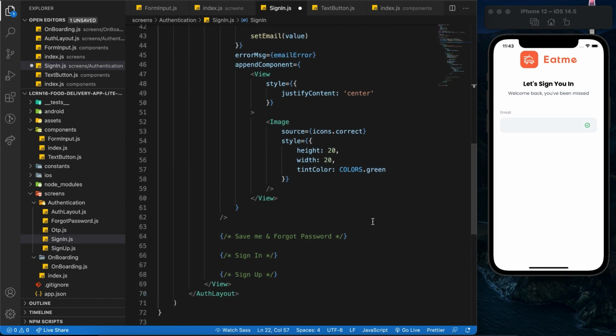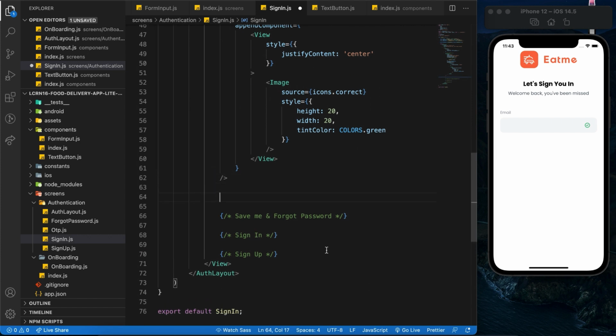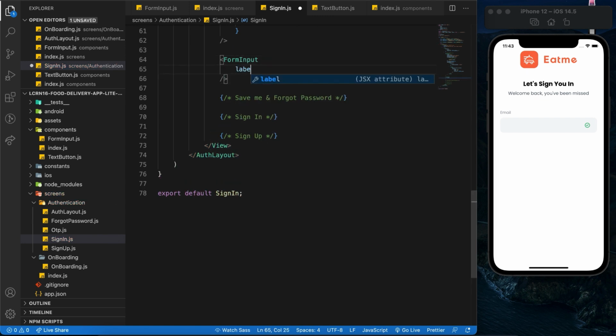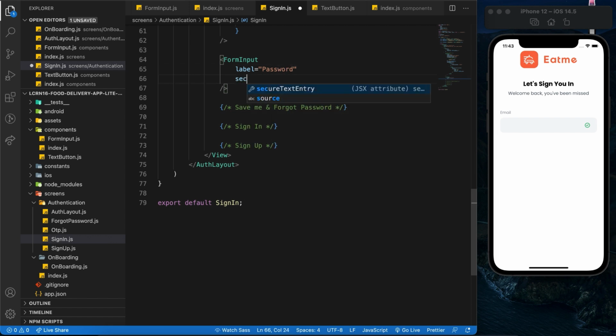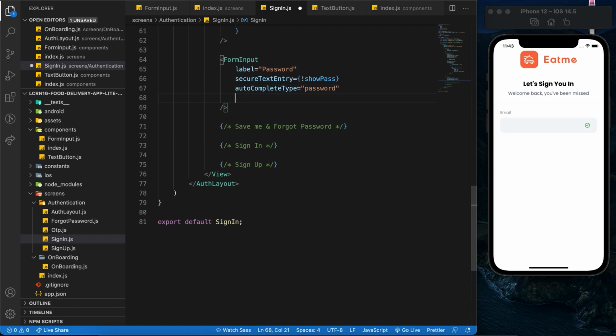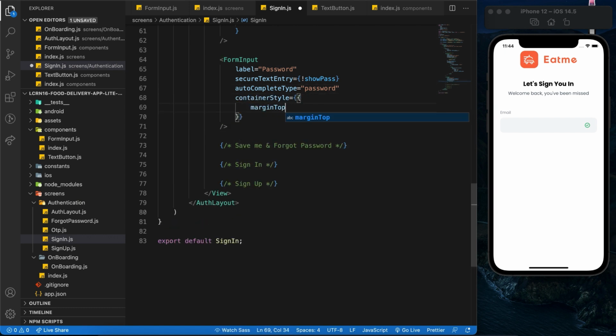Alright, now over here, after the email form input, we are going to render another form input like that, where the label is going to be password. Secure text entry is going to be the opposite of show pass. Autocomplete type should be equals to password. For the container style, the margin top should be equals to sizes.radius.